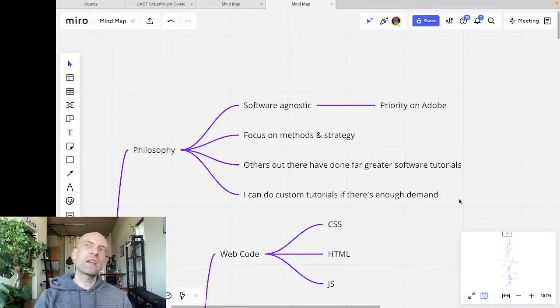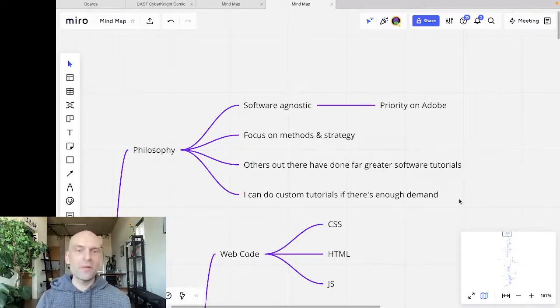And I've been teaching at Ivy Tech since 2009-ish, perhaps. So things have been changing a lot there as well. So that's why I want to start with philosophy. Now, Ivy Tech places a high emphasis and priority on Adobe, and I've been using Adobe since the 90s, so I agree, it's definitely an industry standard. Very important to know Adobe. And since COVID, or it may have been before then, Adobe has been allowing students and teachers to get free accounts just by going to the Adobe Creative Cloud site, and then when you sign up, choose, well, I won't get into all those details, but you can get Adobe for free legally.